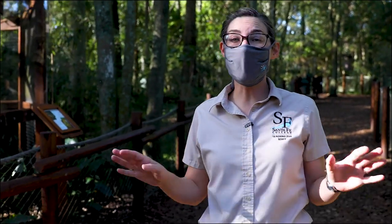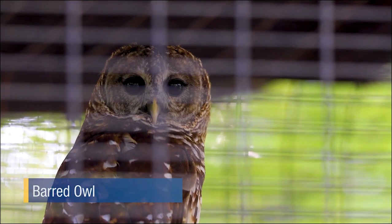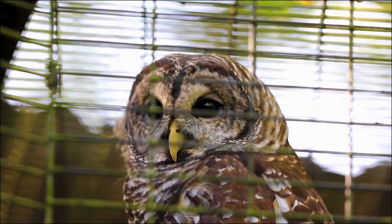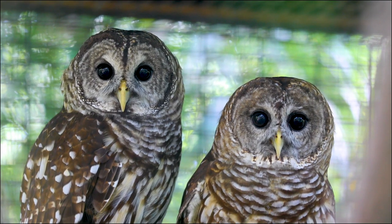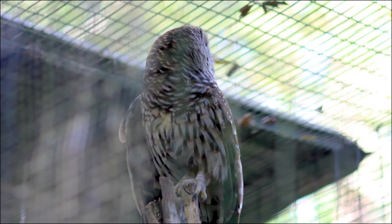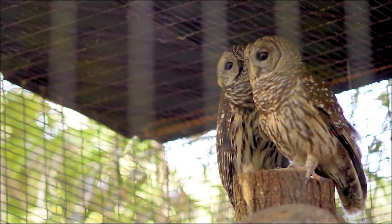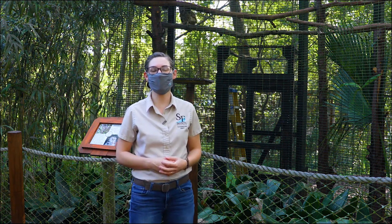So far, we've seen animals from all over the world on our tour. But we're really lucky to live in a place with some pretty spectacular species right in our own backyards, like our friend the barred owl. Within the wilds of Florida, barred owls are skilled hunters who silently fly through the forest, but they can still succumb to dangers of living near humans. Charlie here had a run-in with a truck, resulting in a broken wing. Thanks to our partners at UF, vets performed surgery to repair the injury, but it was determined he could not fly well enough to survive in the wild, so we were able to give him a forever home. Now he lives with Pascal, another barred owl with similar injuries who needed refuge.